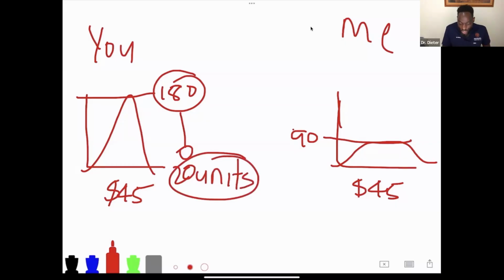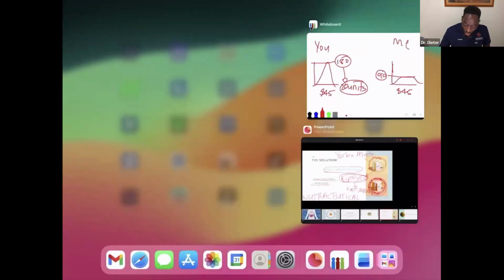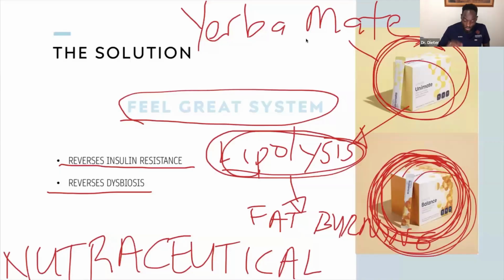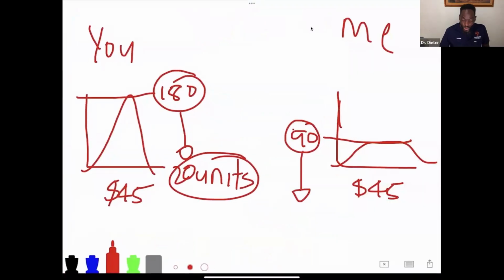Okay? For me, my blood sugar only went up to 90 because the product, which is loaded with fiber, blunted my glucose rise. And so my pancreas is going to have to produce a commensurate lower amount of insulin to deal with that blood sugar of 90. So for me, my pancreas may produce only 5 units of insulin.